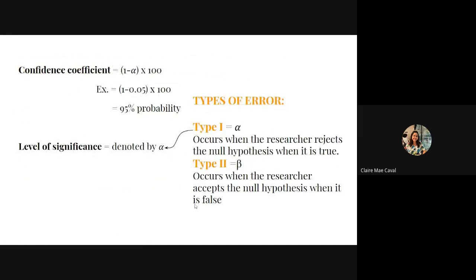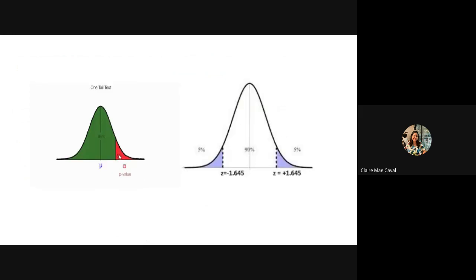Next class, let's go back here. This is your rejected region. Ito yung rejection na region, this level of significance. Meaning, again, this is the chance, the willingness, the percentage na pwede mag-commit ng error si researcher of rejecting the null hypothesis which is said to be true or totoo. Okay? And this one here, the 95%, this is your confidence coefficient. This is the accepted region. This is an example of one-tailed test at ito yung two-tailed test.